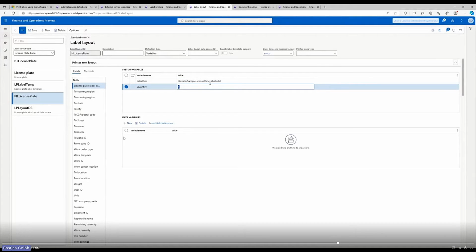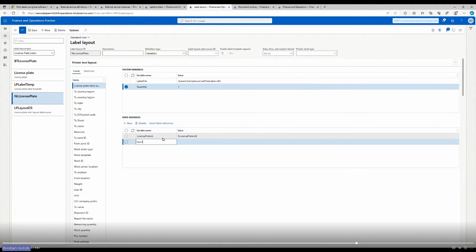So here I copied the path from the label that we had before, and now I will specify the variables from the label, so the license plate ID. If you've ever worked with label layouts or document routing layouts, you know that we substitute values by using these $ replacement markers, a $ and then the name of the field.